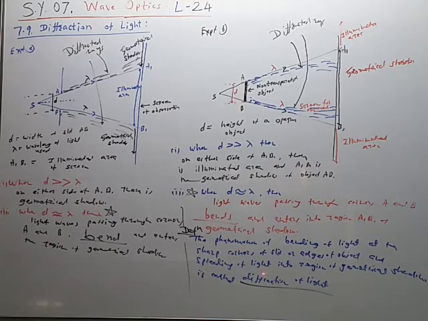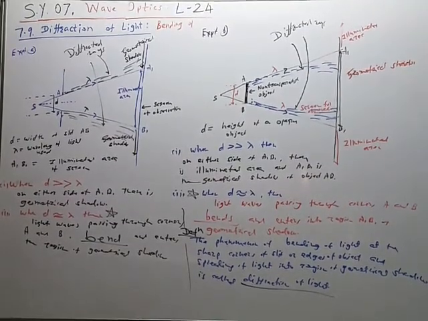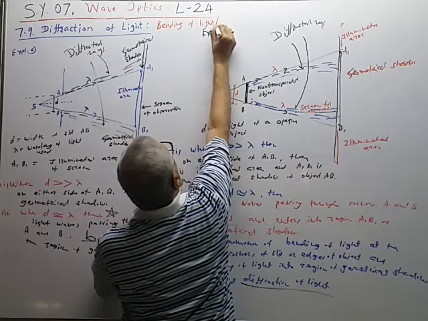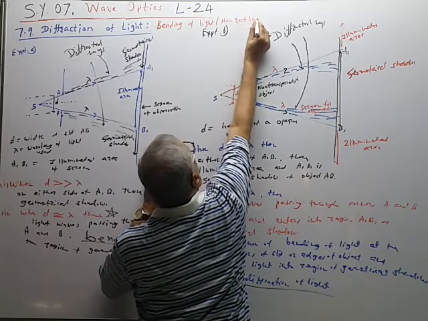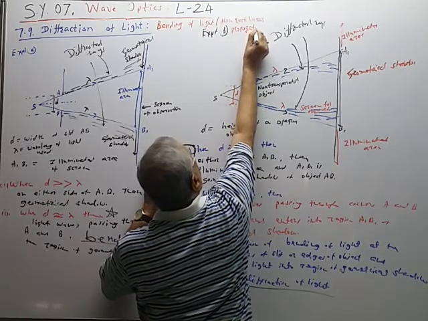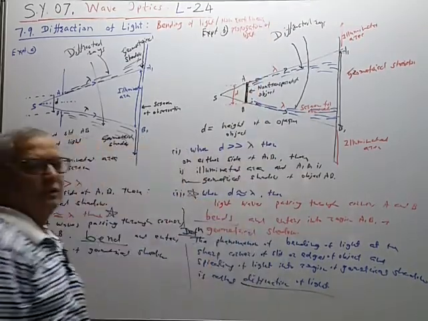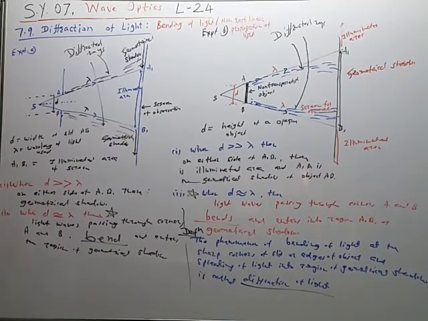So in a single word, you can give the meaning. Diffraction means bending of light. Diffraction means non-rectilinear propagation of light. So you can add here: diffraction means bending of light, or it is the non-rectilinear propagation of light. Non-rectilinear propagation of light is called diffraction. So refraction and diffraction are two phenomena where bending of light is observed, but the results are different.